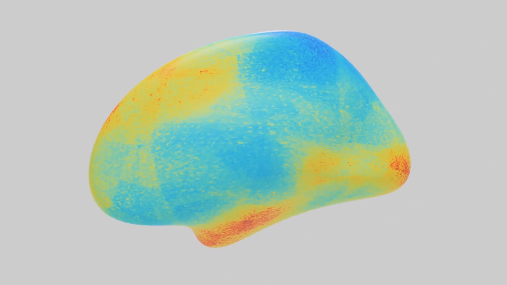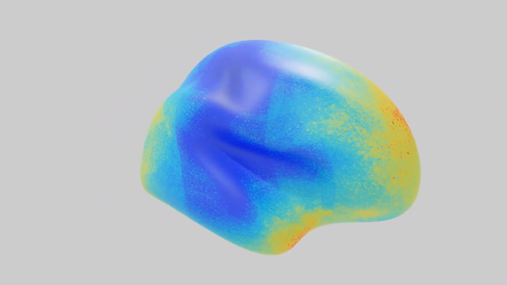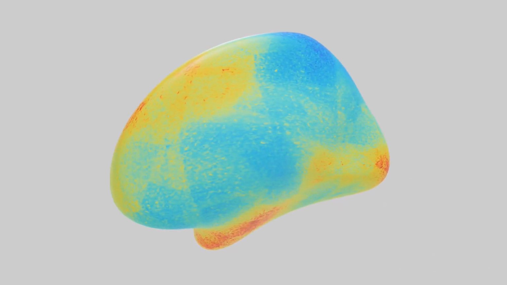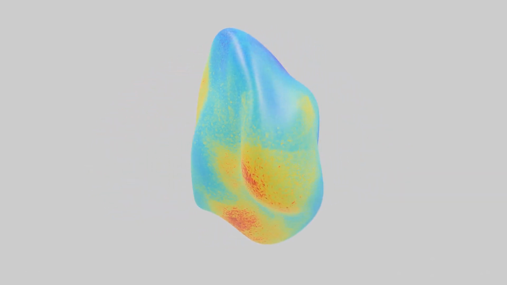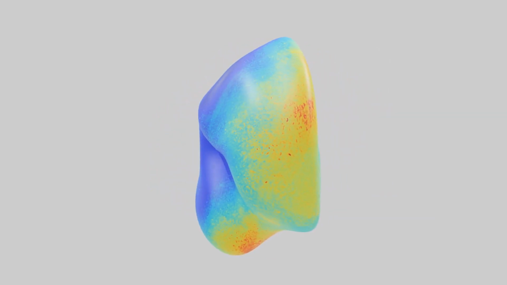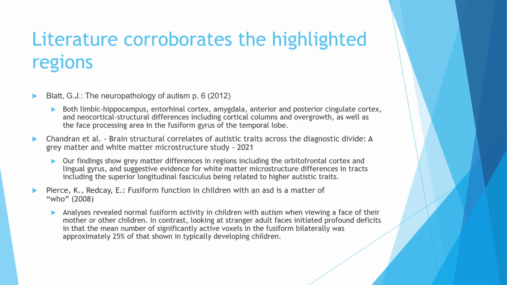This is the explainability map generated by our approach. As you can see, different brain regions are highlighted and are important for the classification task. We have labeled the regions that are important for the classification task. We are very encouraged by our results. These regions have been corroborated by other studies.